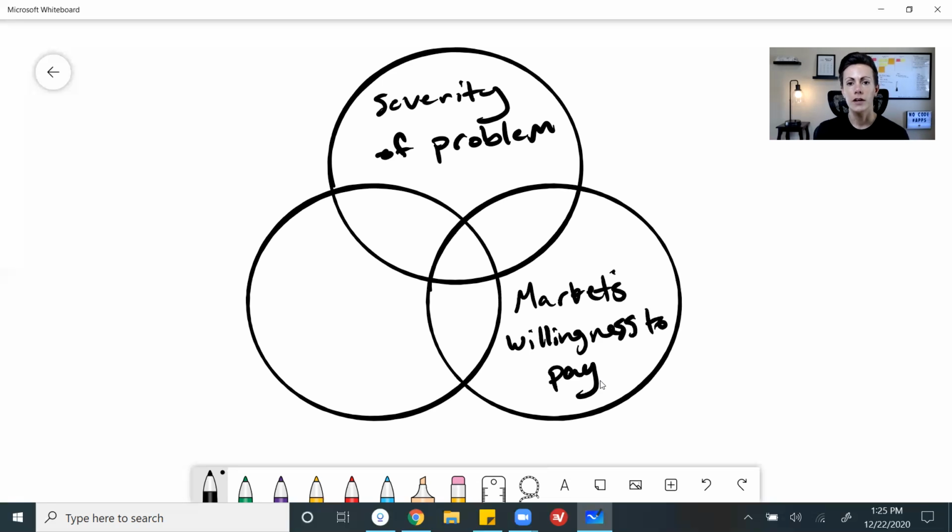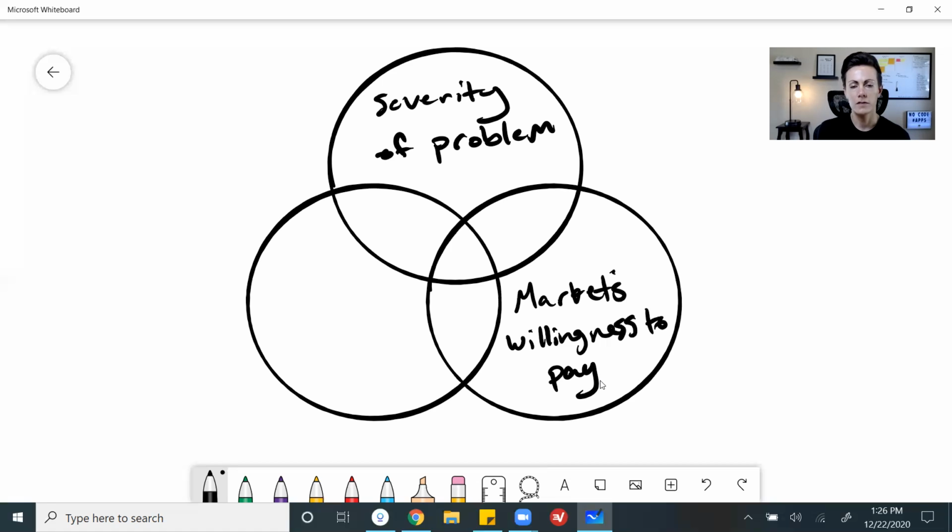Okay, so you have to look at your target market and their ability to pay, because if you launch your app and no one's going to pay for it, or it's really hard for you to get people to pay for it, then it's going to be somewhat slow moving, especially if you're a solo founder, or maybe you have a small team, and you don't have all the resources in the world like bigger companies would, right? So you have to consider this as well.